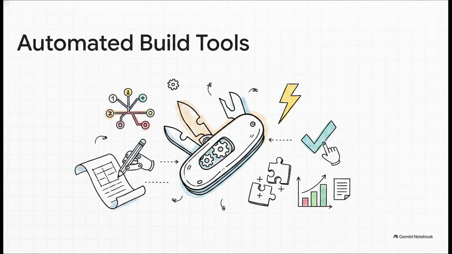To handle all that complexity, we rely heavily on automated build tools. And these tools don't just compile code, they do the whole shebang. They automatically generate build scripts, which are basically configuration files telling the system exactly what needs to be built. They integrate seamlessly with your version control system to grab the right versions of your code. They figure out how to minimize recompilation, saving literally hours of time. Plus, they link everything into that final executable program, automate your testing by running tools like JUnit to make sure the build isn't broken, and they even churn out detailed reports and system documentation. So just to recap real quick, system building is this automated assembly, compilation, and linking process completely managed by tools.